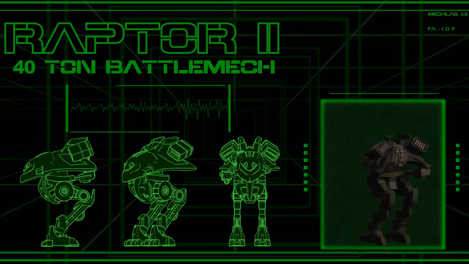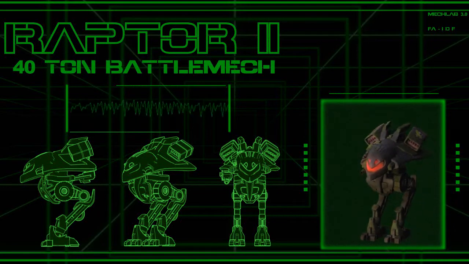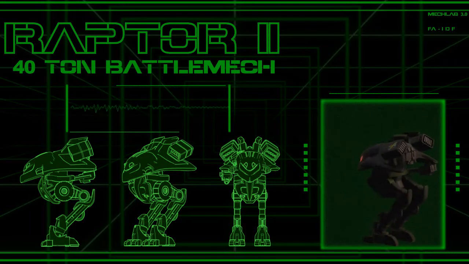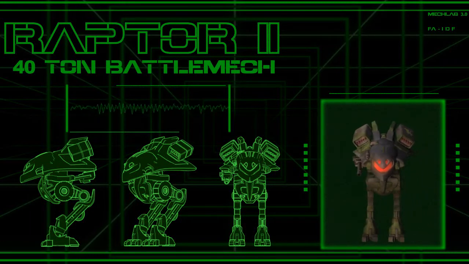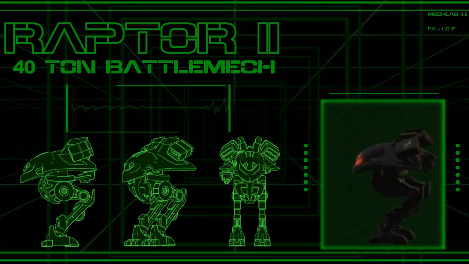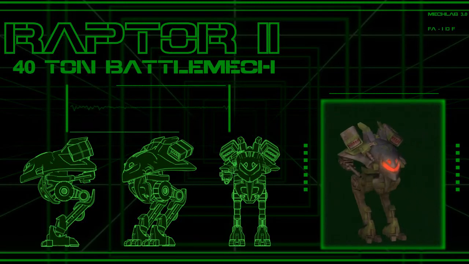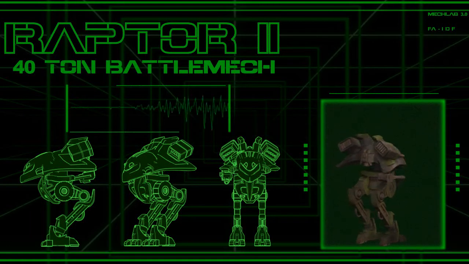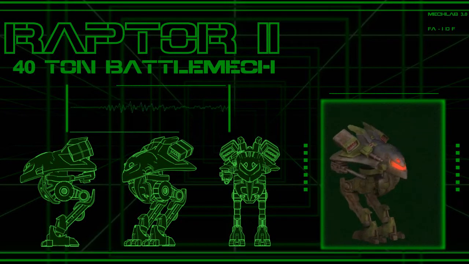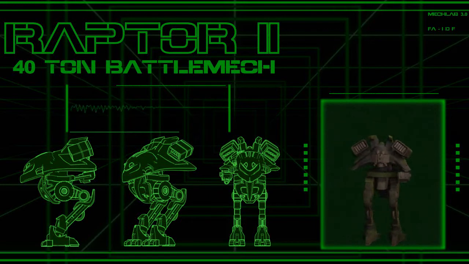The secondary weapons on the Raptor II are medium pulse lasers that are capable of varying their speed to nearly 150% of the standard pulse laser's output, functionally comparable to the ultra autocannon as compared to the standard autocannon. Naturally, this build is rounded out by a highly advanced set of electronic countermeasures of unknown make.